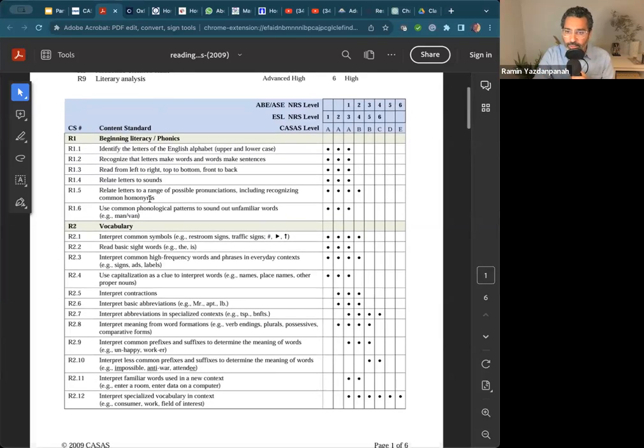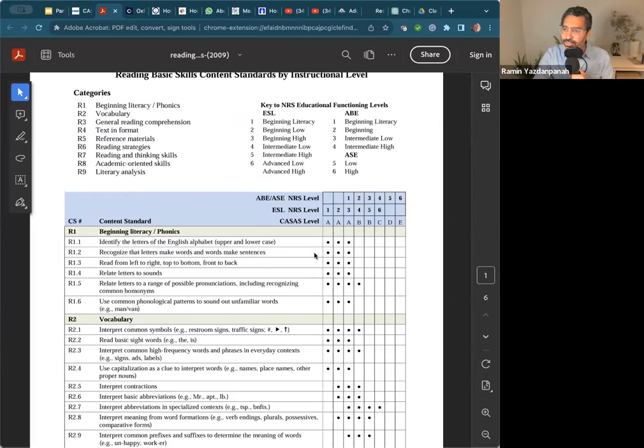So this document can be helpful in that it really outlines these different standards and how they align with the levels and what needs to be focused on. So you see here with beginning literacy, beginning low, beginning high, 1, 2, 3. Okay, this is where a lot of the phonics instruction is particularly helpful, right? But even when you're getting into maybe intermediate low, you might want to check in and see if phonics instruction can also be helpful. It might be helpful not so much on the decoding at a word level or letter level, but it still could be helpful in other ways, utilizing a lot of listening and reading aloud, these kinds of activities to help build listening comprehension and that text and sound association. Okay, that's very helpful for reading as well as for listening comprehension.